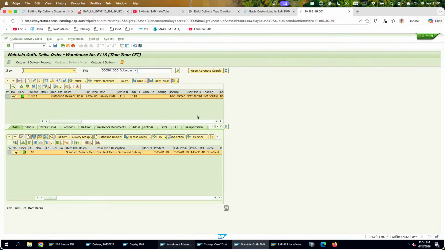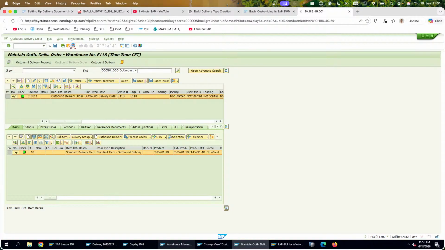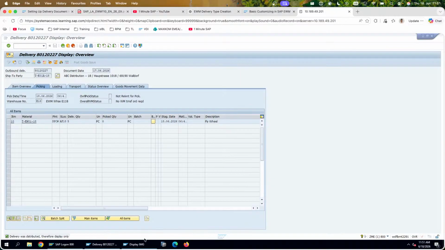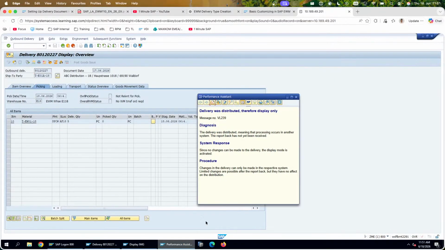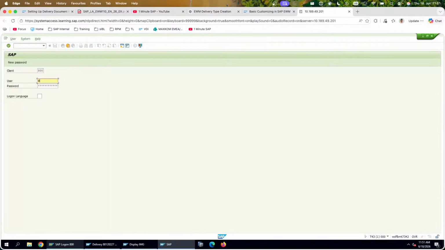Let's see what we have here. Since I'm still in the green color, it is EWM. Okay, it's lagging a little bit. I don't know why with EWM they always log out, but we log in again. My user is EWM 110.18.